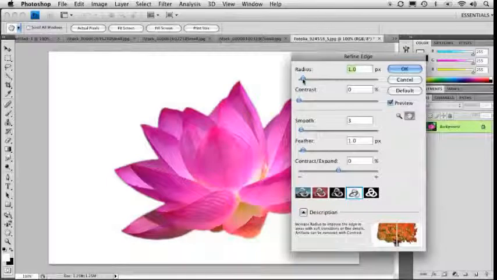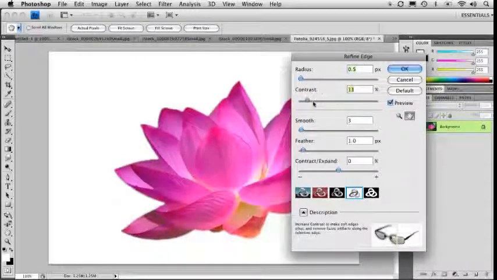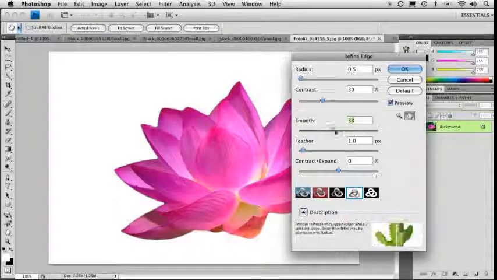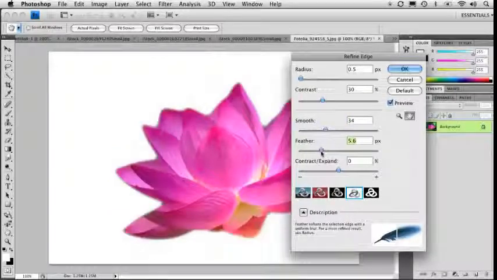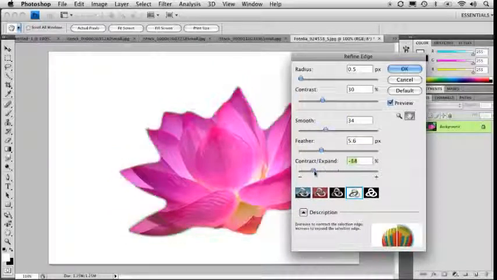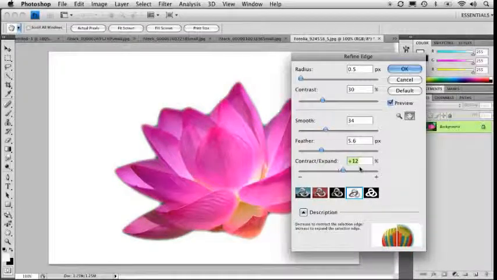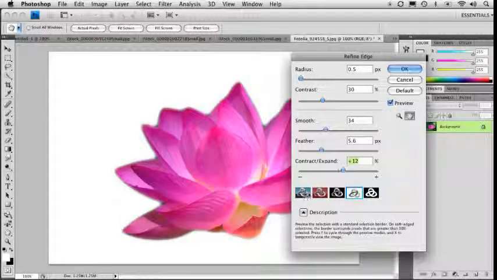As far as the radius of the selection goes, if I increase this, you'll see the radius of the selection is decreased or increased based on the currently active selection. I can increase the contrast to make those edges a lot sharper. If I want, I can smooth out the selection. If I've generated a selection on an object that has a lot of jagged edges, I can certainly increase the smoothness here. And for every setting here, as I drag my mouse over, it shows an example of what's happening for each one. By feathering the selection, I can certainly make those edges considerably softer, as you can see right there. I can contract and expand the selection based on the currently active one. And not only that, I can display how I'm looking at my selection.